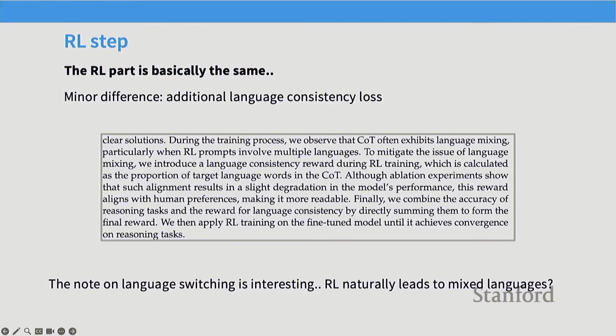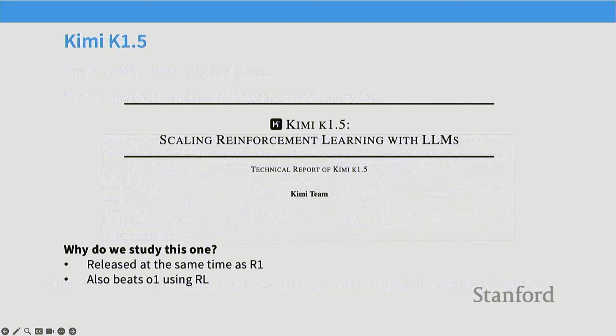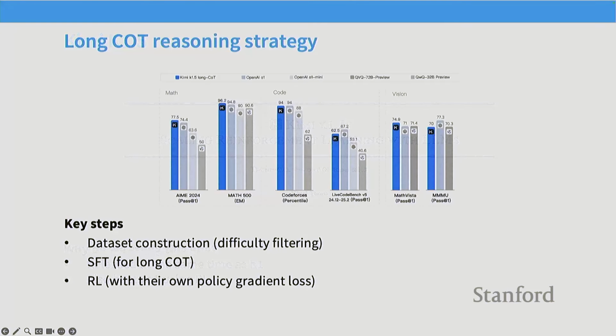Cool. Okay. So now we're going to move on to Kimi K1.5. And why do we study this one? If you look at the timestamps for when R1 and K1.5 were released, it's kind of contemporaneous. And it achieves very similar results. It does so using outcome-based rewards in RL. It doesn't use the same algorithm. It has different details and different interesting insights. And so we can learn about what's the same, what's different, and maybe what parts are important in this process. So to just show you the headline result before we start, to get you to believe that this is a paper that's worth being discussed here, right? Kimi K1.5 is the dark blue bars here. You can see OpenAI's O1 as the next highest bar, so they're beating or matching O1 across the board on a bunch of important tasks.